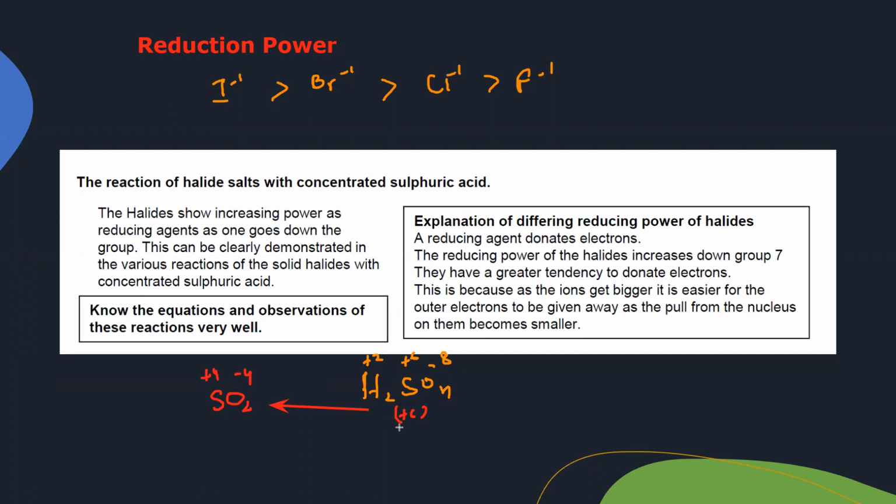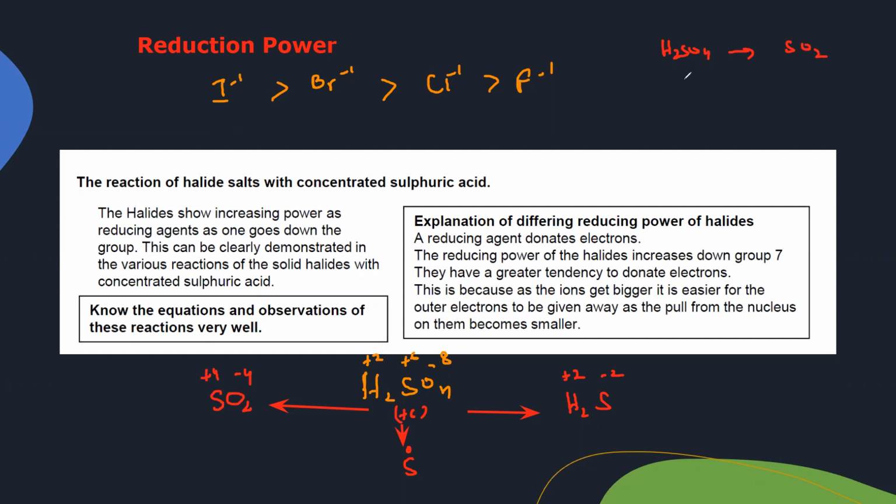Then what is the second oxidation number change? It can form another product, so it might form sulfur only. If it forms sulfur only, the oxidation number changes from +6 to 0. Or it might form hydrogen sulfide. If it forms hydrogen sulfide, each hydrogen is +1, 2 will be +2, so sulfur will be -2.